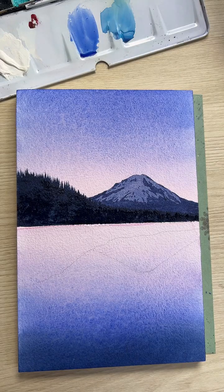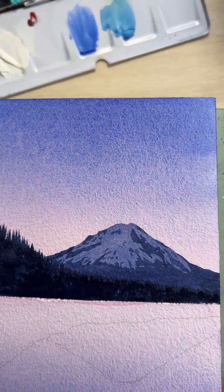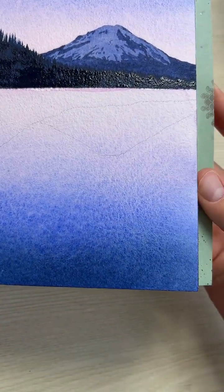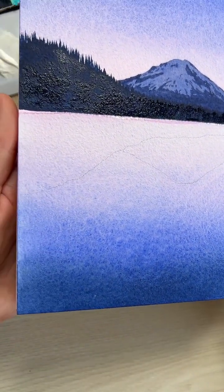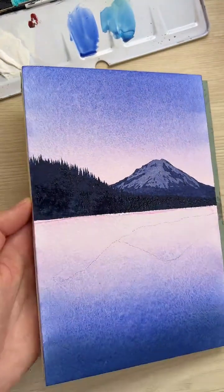I don't like to do them for paint and sip because not everybody has gouache or knows how to use them. The granulation is crazy. I don't know how that happened. I'm not sure why that occurred. Probably the interaction between the paint and paper, but it is quite a lot of granulation. I don't think I did anything to make that happen.